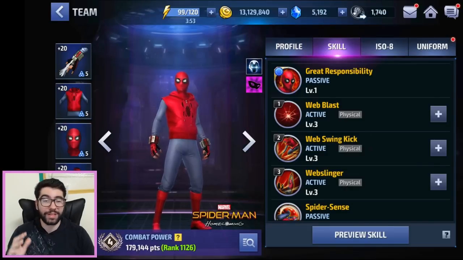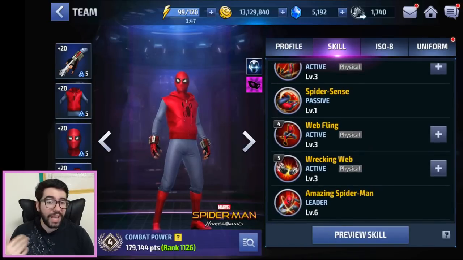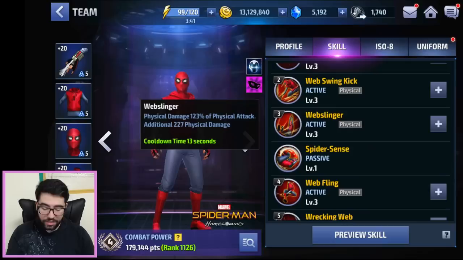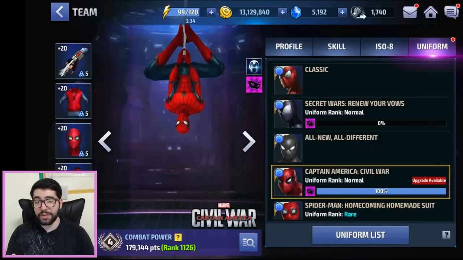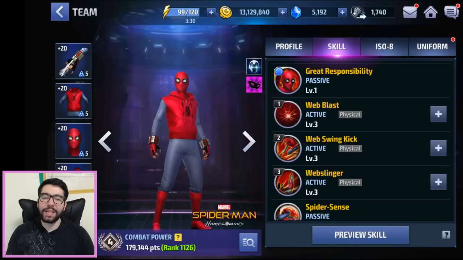But in addition to that, Spider-Man did get buffs to most of his skills in terms of their damage. He got an extra hit on Wrecking Web, which basically adds free damage, and other skills got damage bumps as well, including Web Swing Kick, which on some of his other uniforms, not his default look, has an improved animation. Spider-Man's case, I feel, is a little bit better than Iron Man's.